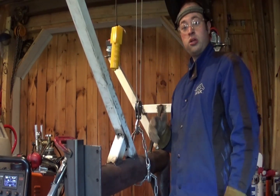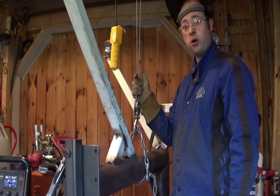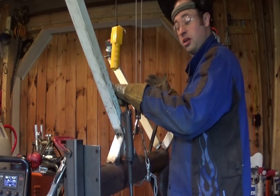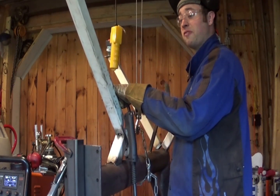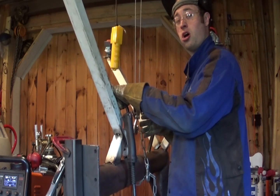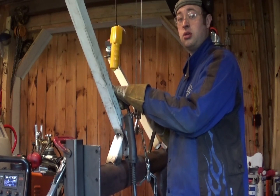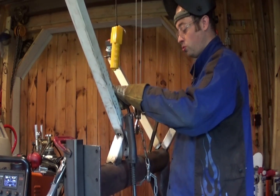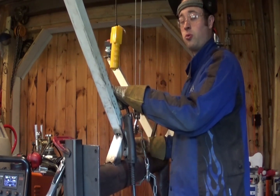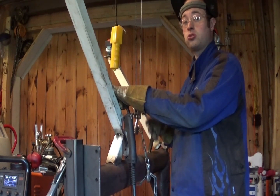I have the English wheel flipped completely upside down and suspended from the ceiling using this electric hoist, and what that allows me to do is weld the legs on upside down and then be able to flip it over. It would be very awkward to try and get these legs welded on otherwise, and there are no style points in welding — so if you have the ability to maneuver the piece in a way that lets you be more comfortable welding, your welds are going to be better.